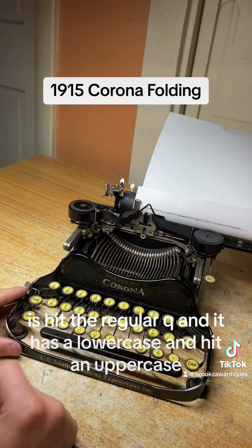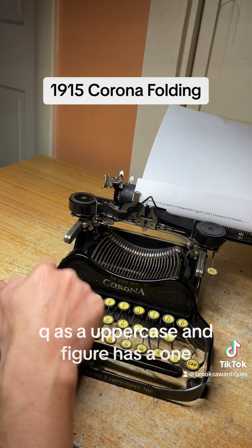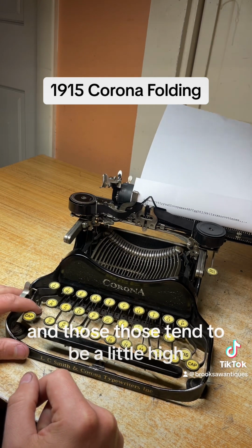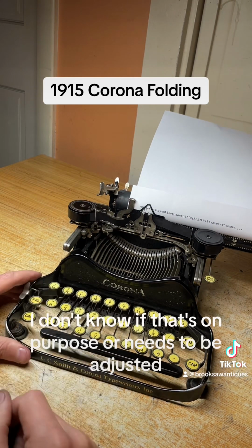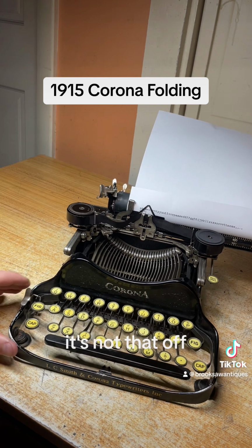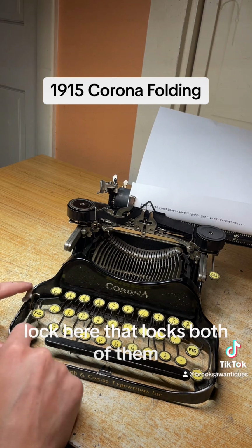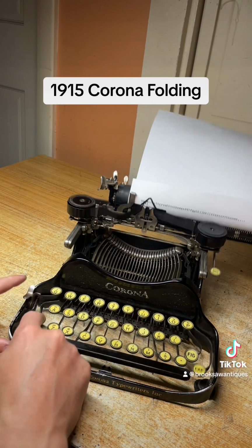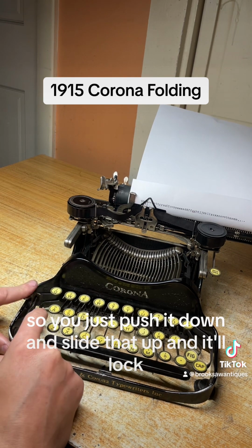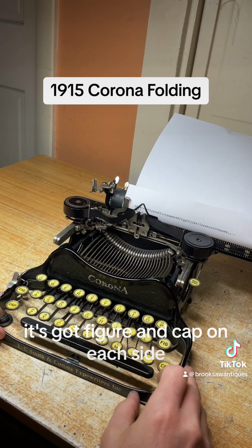Just hit the regular Q and it has a lowercase. You hit an uppercase Q, it has an uppercase, and the figure has a 1. And those tend to be a little high. I don't know if that's on purpose or it needs to be adjusted, but it still looks fine. It's not that off. It also has this lock here that locks both of them. So you just push it down and slide that up and it'll lock. It's got figure and cap on each side.